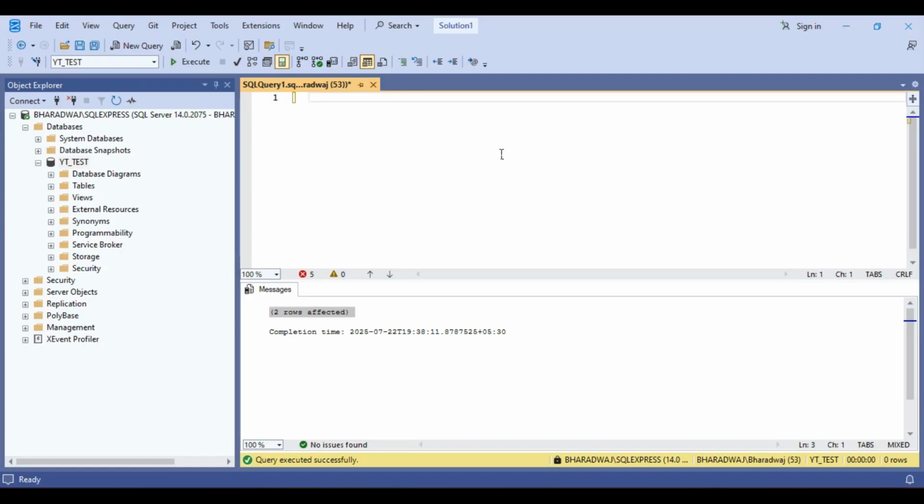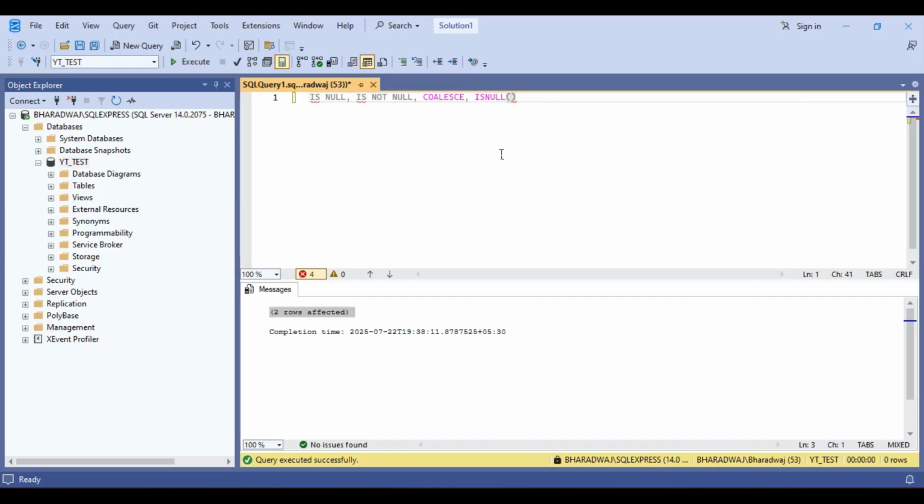So this one is IS NULL, or this one is IS NOT NULL. This is one thing, and we can make use of COALESCE. The final one is ISNULL along with the parenthesis, right?